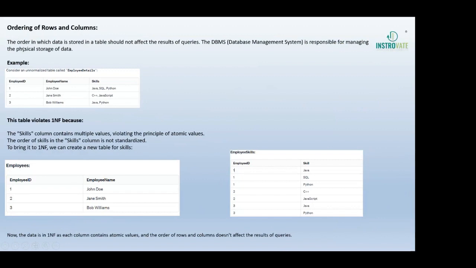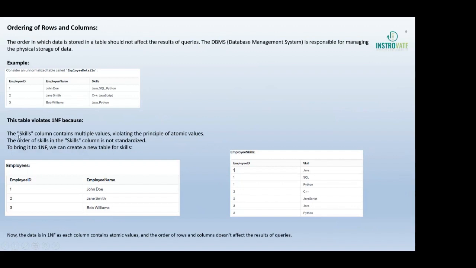Here you can see we have one table, employee detail, and in this table employee ID, employee name, and skills are given. The order in which data is stored in a table should not affect the result of queries. The database management system is responsible for managing the physical storage of data. Now this table violates first normal form.